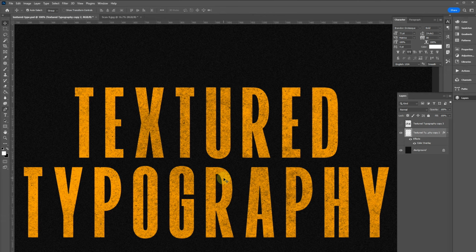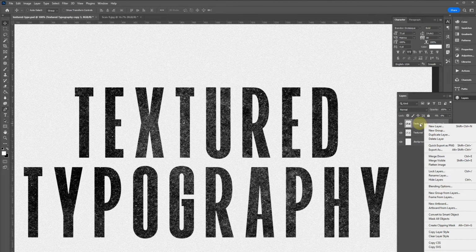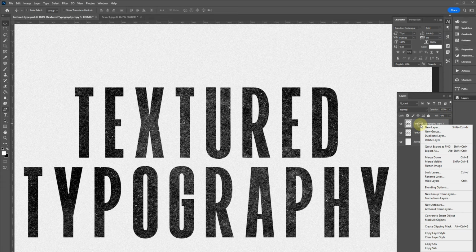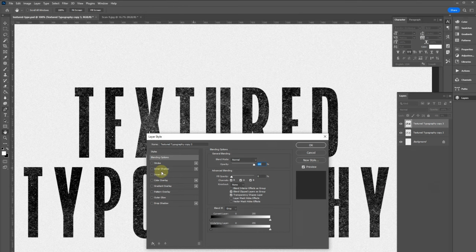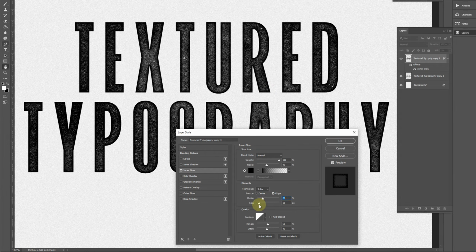Very quick and easy. But we're going to carry on, as there are a few more steps that I'd like to show you. Now we come to our top layer here with the fill at 0%, right click blending options, and add an inner glow. So we'll play around with the choke and the size of this, and the opacity, of course, and the noise. The noise can add a nice little touch to these outlines, and I think I'm happy with that.